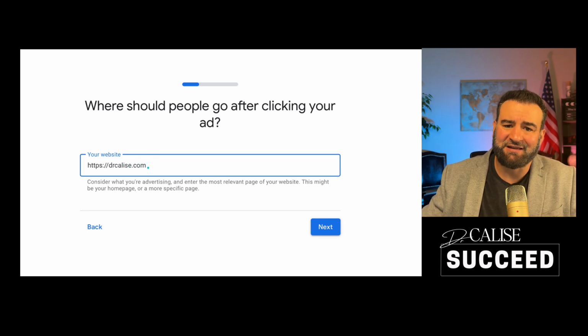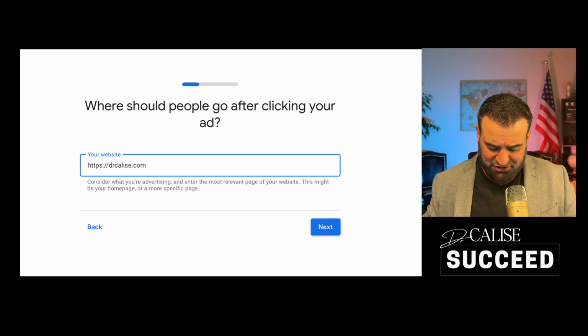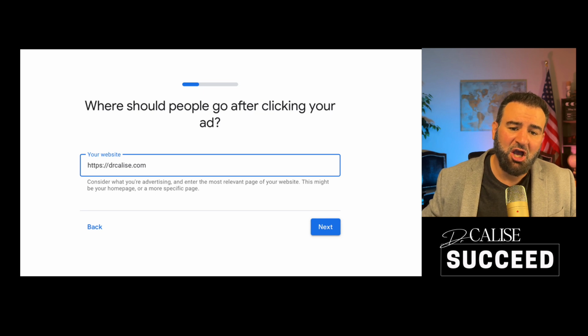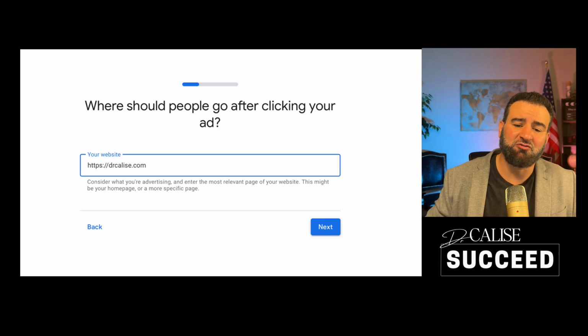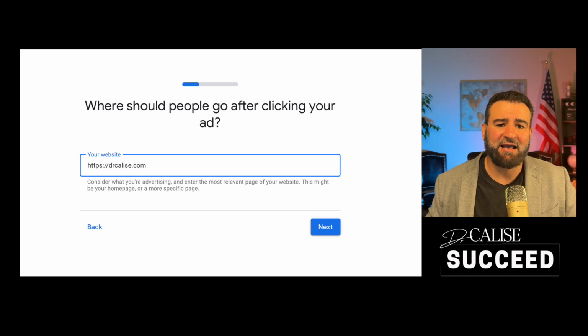You want to put your landing page. So whatever the landing page is that coincides with the whole concept of the ad, that's where you want them to go. So if you are pitching this $100 special for a family of 4, you want this web link, this URL right here, to go to that specific page talking about that special. If you are a blog and you just want people to go to your homepage, then it's okay to put your homepage.